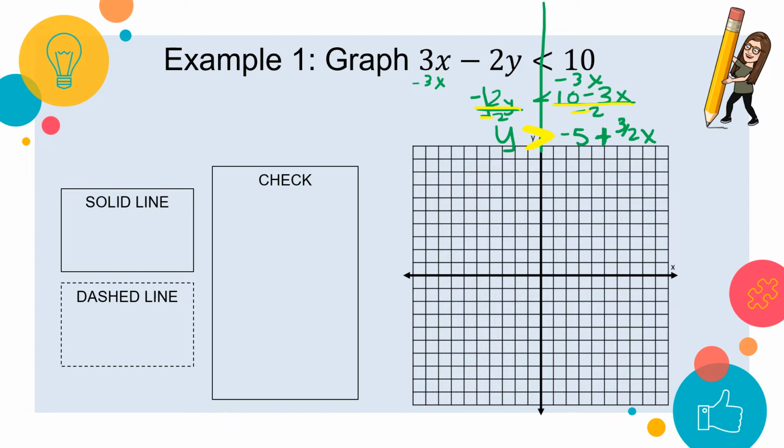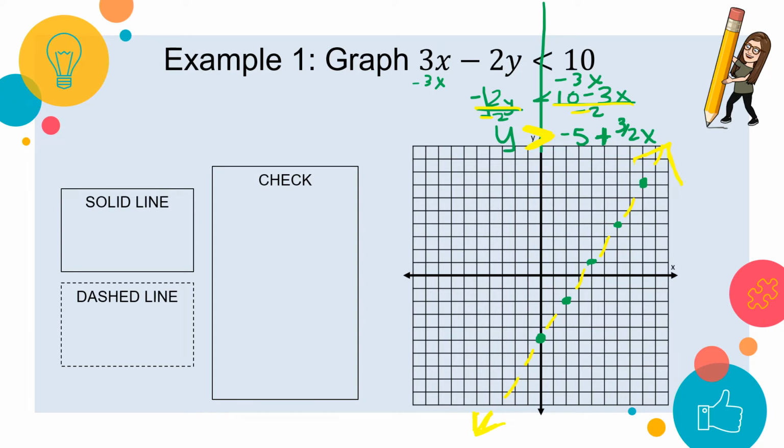My y-intercept, my beginning on the y-axis, is negative 5. We have a positive slope of rise 3, run 2, rise 3, run 2, rise 3, run 2. So we have that. Remember the rule of 5 or fill. Now here's where we got to slow down. This is a greater than symbol, which means I need a dashed line. So what I like to do is just throw dashes in between the dots versus just connecting it all the way. You still need arrows on the end.